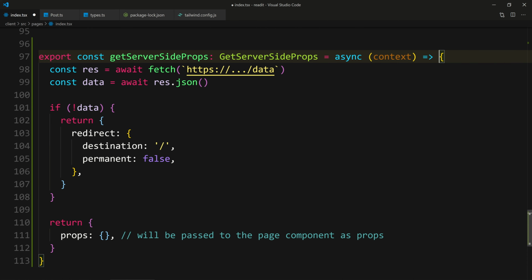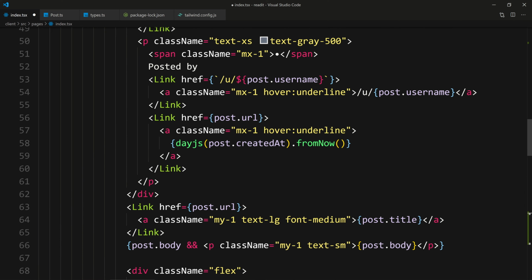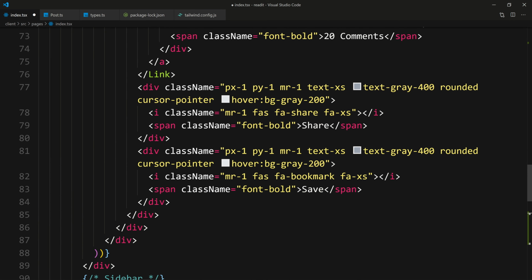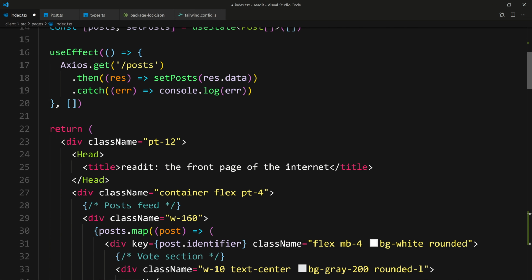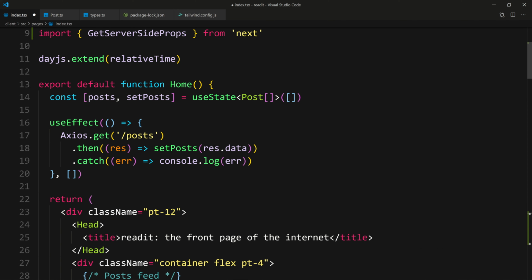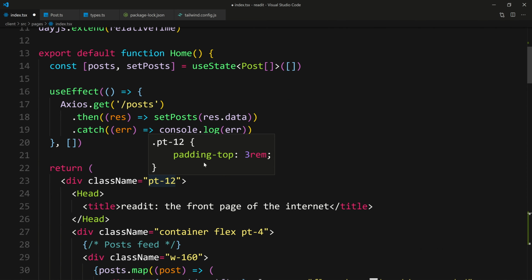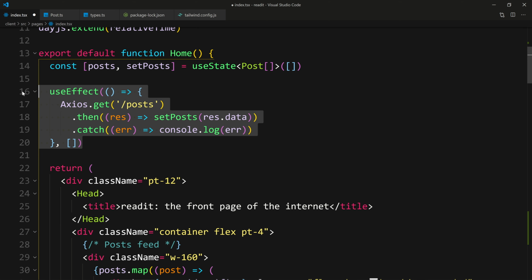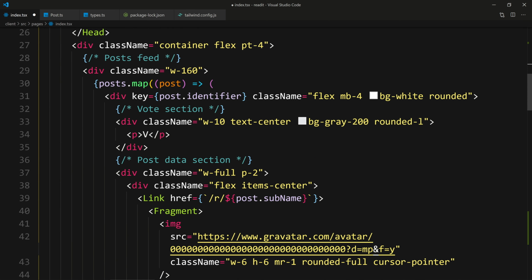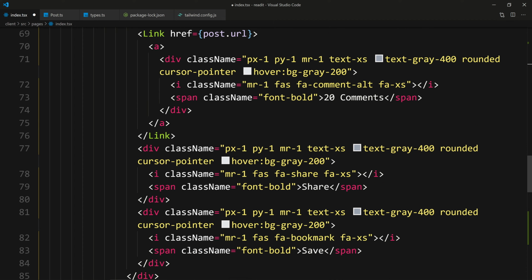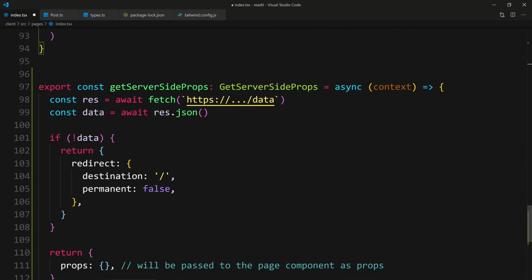You know, we can fetch some data and then send it to the page, and then before the page is rendered, we can render it with that data. As opposed to what we're doing right now, which is client-side rendering. We've rendered the page, and once the first render is done, we send a request to our server, and then we fetch that data, and then we re-render the page. Both approaches are okay. It depends on your type of application. So I'm going to show you now how to do server-side rendering.